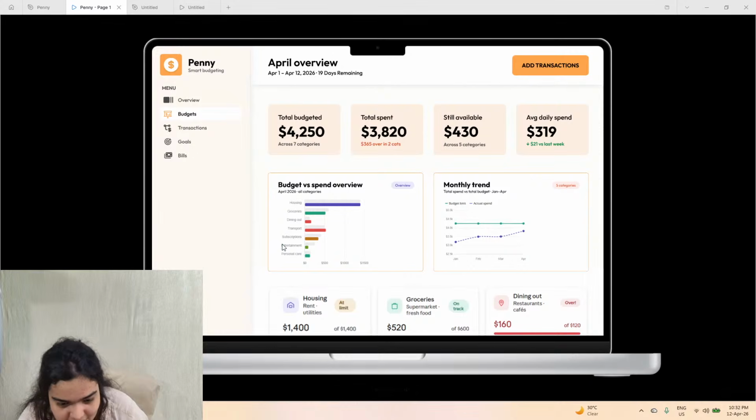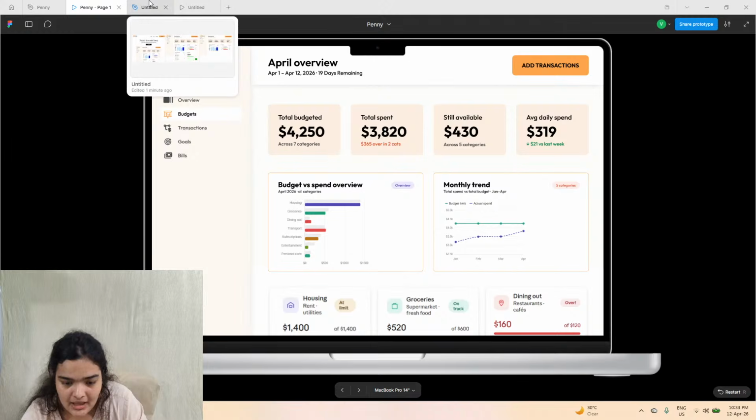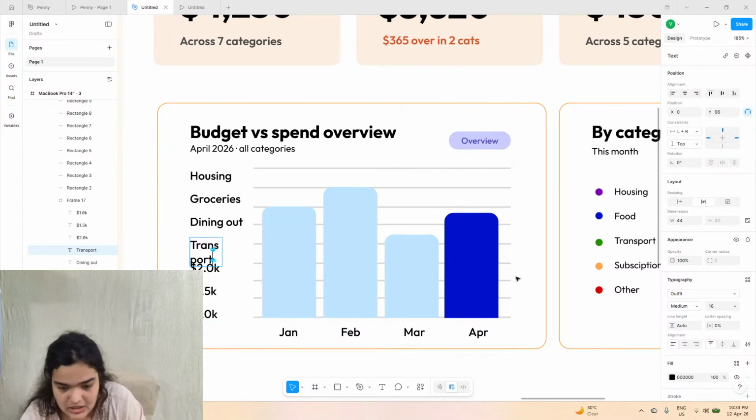Housing, groceries, dining, transport, subscriptions, takeout. Housing, groceries, dining, transport. I'm going to demonstrate why I struggle with these single words. I don't think I should copy and paste them, and you're still going to see me struggle with this a lot. Like, this is how bad I am at typing. I should not be given a license to type. Super hard. Subscriptions, entertainment. Is Figma's AI auto-filling these things now? Because I feel like there is something that's happening with Figma AI's autofill.